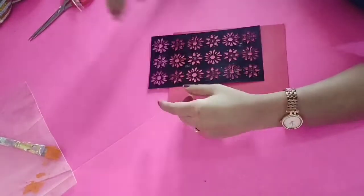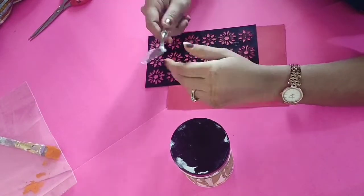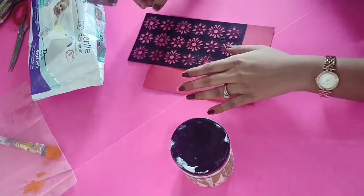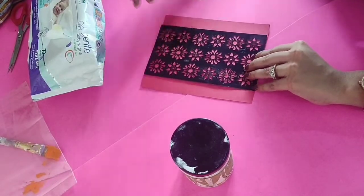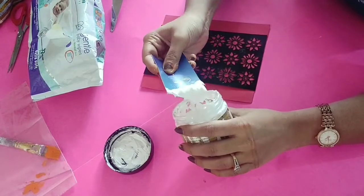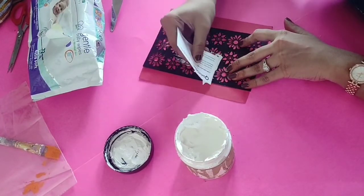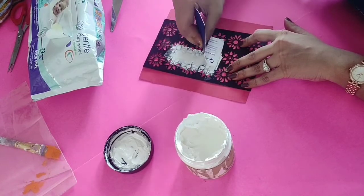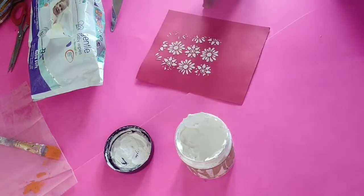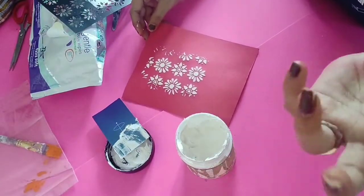So suppose you don't have a palette knife. Just a second, guys. Okay, this is a palette knife. Many of you know, many of you don't know. This is a palette knife with which we do the stenciling. Suppose you don't have one. So what you do is, you take any card, some visiting card, or some wedding card, it should be a little thick, it can be anything, and you just use it, and it's done. Can you see this? It has come out so beautifully. So it's not necessary that you should have a palette knife.